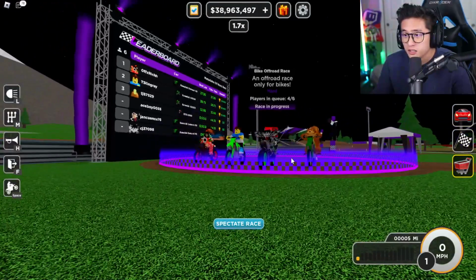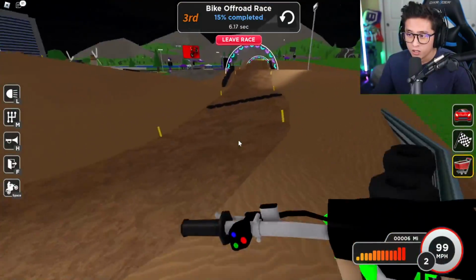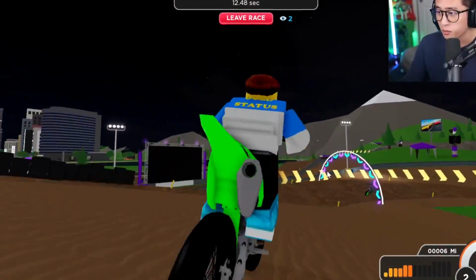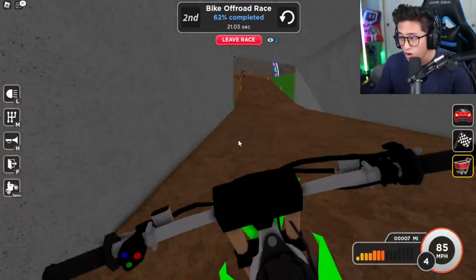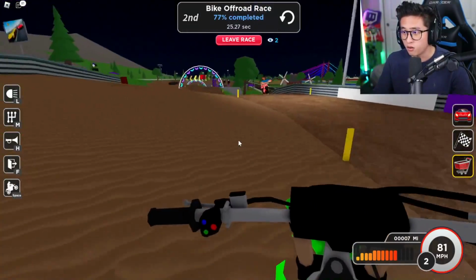I'm not losing again. All right, here we go. Last race, first person mode. Oh my gosh. Yo, oh yeah. Chad got stuck. Oh my gosh, who is that in front of me, bro? Dude, this is insane. Oh my gosh. Whoa, this is insane in first person mode, bro. This is not fun at all.